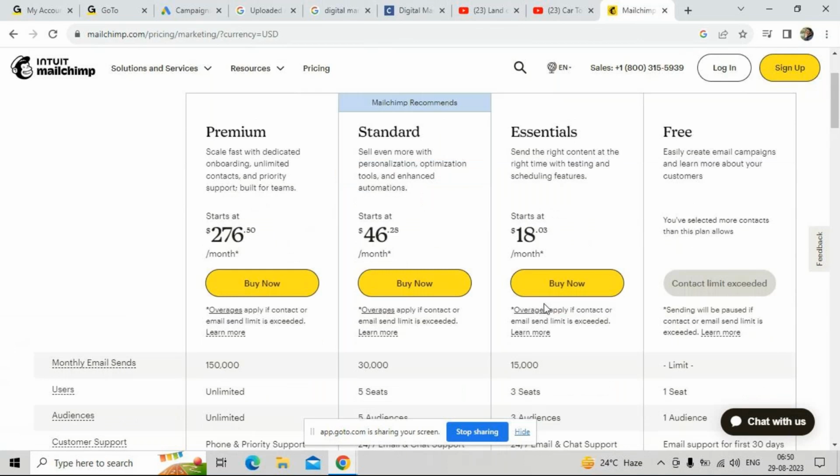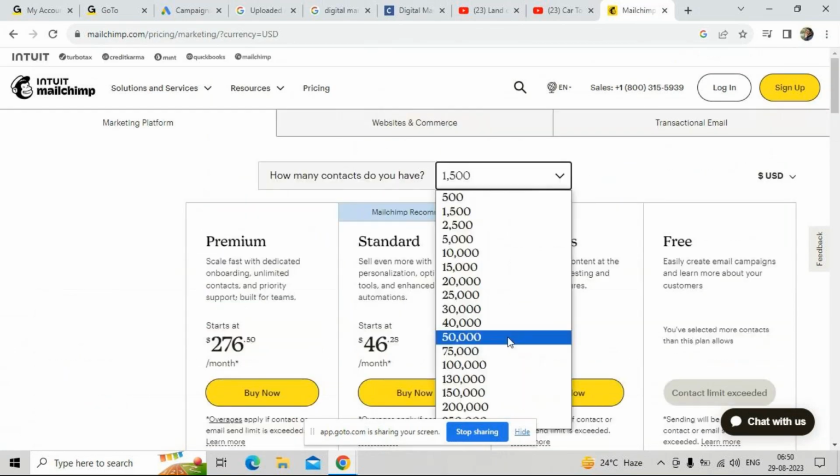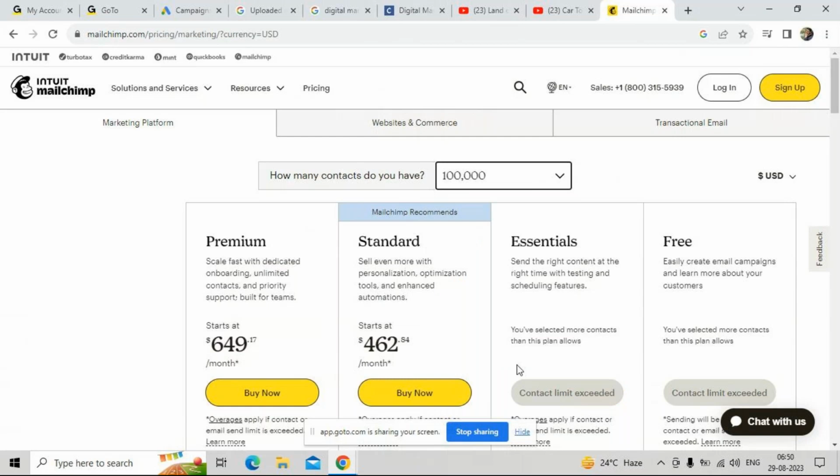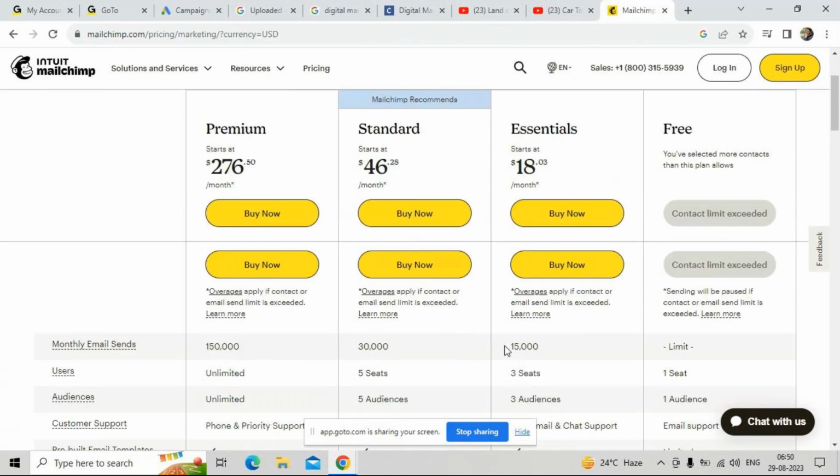If you increase the emails, the price per email comes down. For $18 we get 15,000 emails, so for $1 we can send around 800 emails or so. If it were 18,000 emails, then for $1, 1,000 emails would go out.